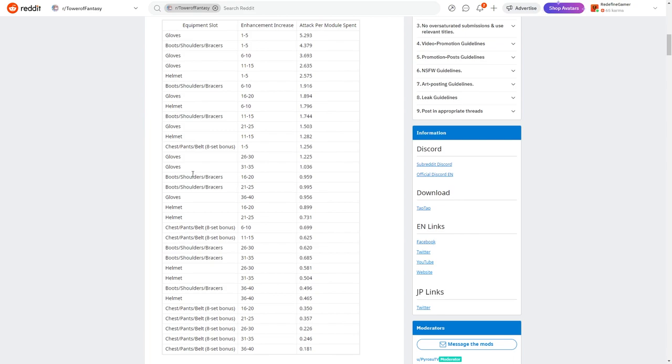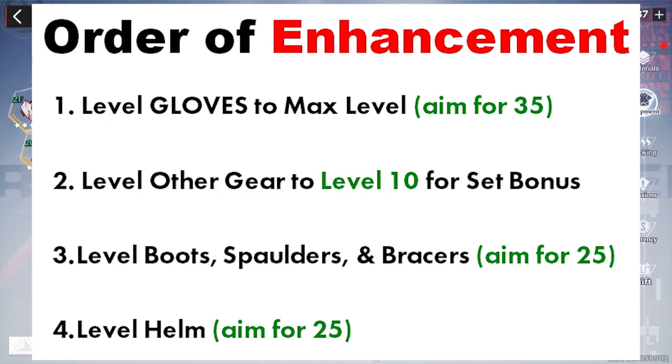So looking at this chart, you can tell that gloves are your highest priority, but there are some levels to where you can get more power upgrading other pieces of gear. But for a quick summary of what you should try to aim for, I went ahead and made an order of enhancement. But again, if you want the absolute best power for each module, I recommend that you look at Angel Zodiac's chart.